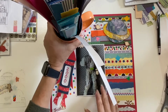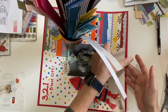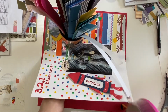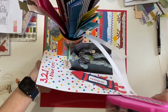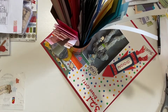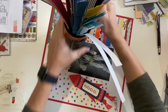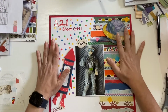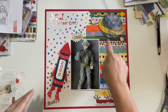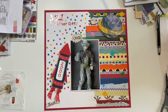So I got one side down. Let me see if I can get in there. There. Ta-da! That was fast. Now it's complete. 1 hour. That's not bad considering that I did all of these little strips. I made my planet, and I had to add adhesive to every single one of those stars.